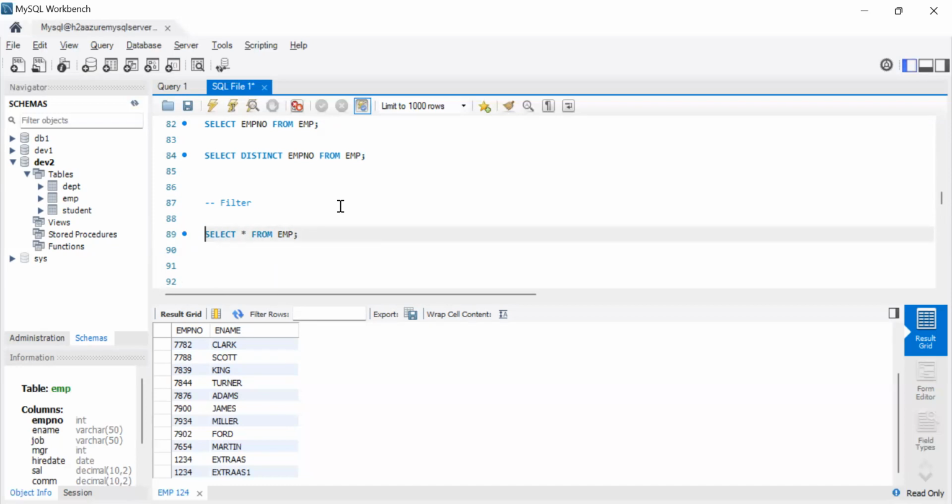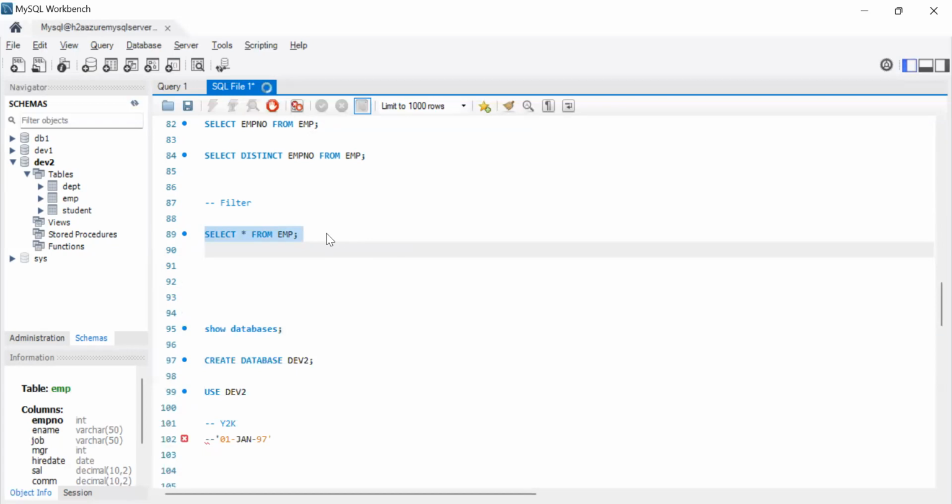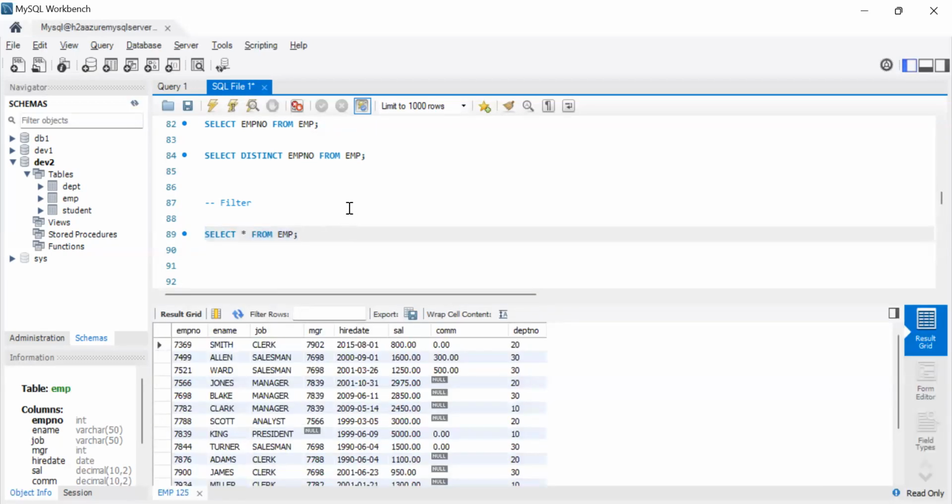As we discussed just before, when you say select star from the EMP table, it is going to get some data from the table, and what you see on the screen is something which fits into memory. But most of the time you end up looking at only a few rows, not all the data. Select star from EMP helps you see what type of data we have as a sample.